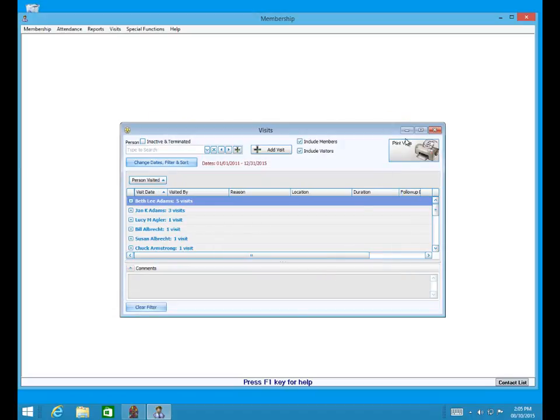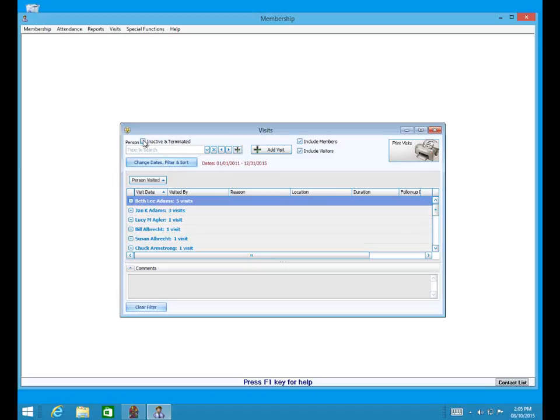So if you have visits in for your current year, when you come into this screen, it's going to look like this. You're going to see what we see at the top, and then down in the middle, it's kind of like browsing your visits. It's like any of the browse screens in any of the programs. Here, based on what we filtered to, we're going to see all of the visits for what we filtered to.